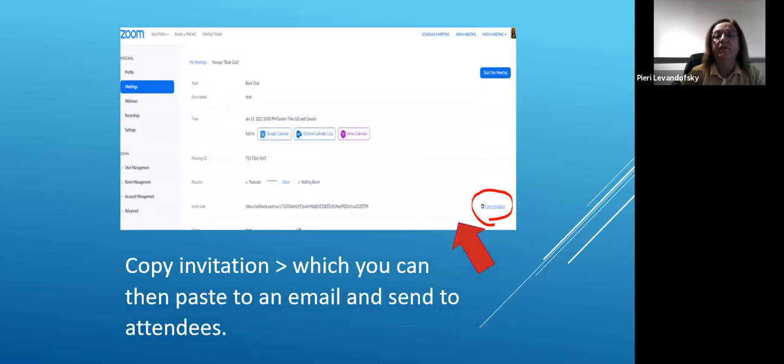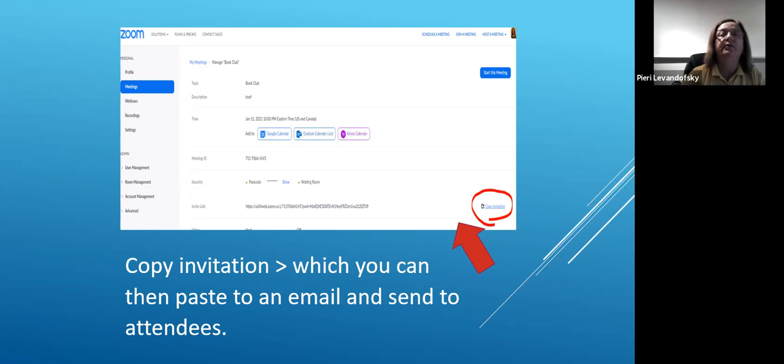And then I go ahead and open up an email. Okay, and I send it to people. I paste it on there. If you're doing it on the computer, this is where you would see something like this. I've created my meeting, but if I go to copy invitation or copy link, it allows me then to paste that into my email service. So I can copy the link. I can open up, let's say, my Gmail, go to compose, prepare my email, and then in the body of the email, I right-click paste, and the link is available for people. So that's one easy way to do it, just to copy the link.